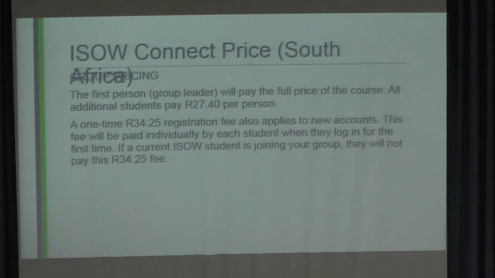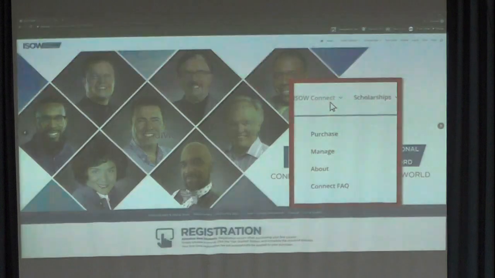Now, I believe Dr. B already mentioned that we do adjust our rate based on the minimum wage in local areas. And so South Africa actually does receive a 90% discount from our normal price. So we do try to keep this affordable and accessible to everyone. So what that will look like in Rand, sorry, the text is a little thrown off there, but what that looks like in Rand is 27 Rand per person for each additional seat that you add, and then the one-time registration fee of 34 Rand, which as I've spoken to many of you already is one time.